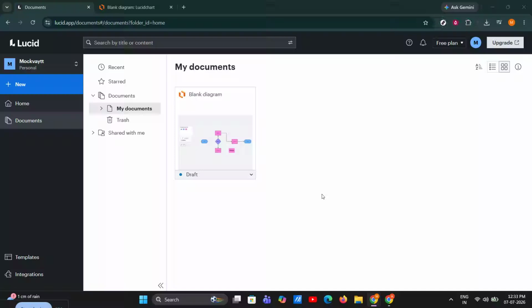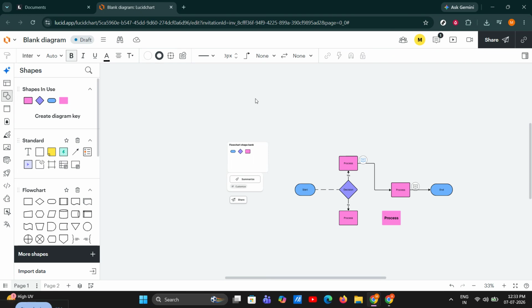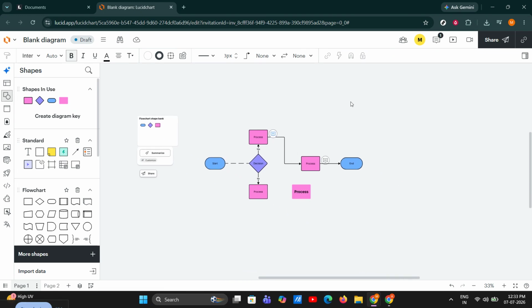If you're seeing the Lucidchart message, "An error occurred, failed to download," don't worry. In this video, I'll walk you through the quickest fixes step by step so you can get your export working again. These methods are simple, safe, and they solve the most common download problems without wasting time.